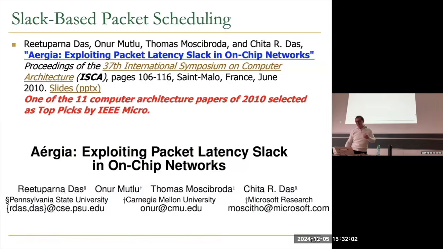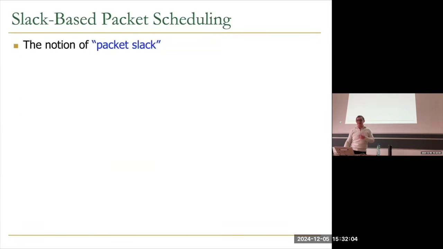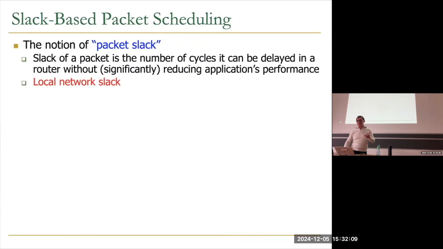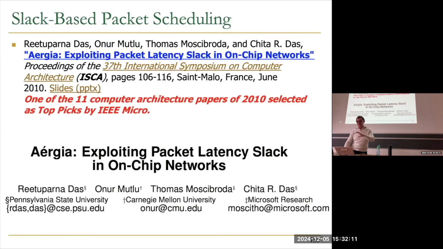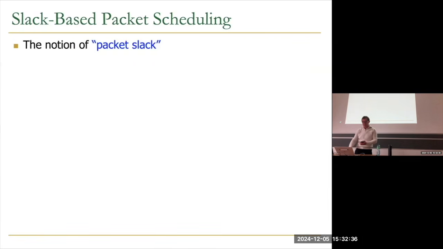Okay. So now we're going to look at this packet slack because we're looking at it from the perspective of the network. Actually, before I go on, the same thing exists in a memory controller also, right? Some requests, for example, may be critical because they're blocking the window. Some requests may not be critical because their latency is overlapped and they're not blocking the window, and their latency will be hidden. Even if you prioritize them, it's not going to buy you any performance, right? So we're going to take advantage of that notion of slack.